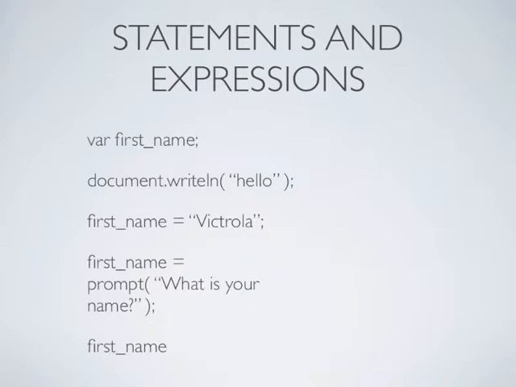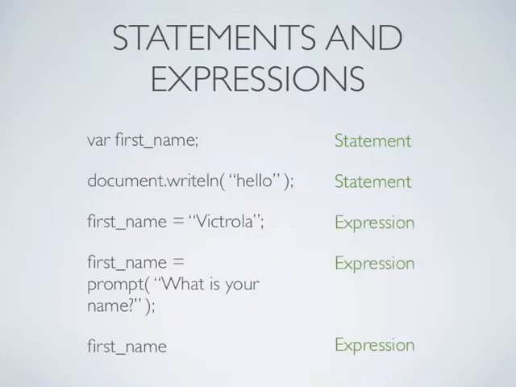When the first name variable is used that way, JavaScript understands that we're simply talking about the value of that particular variable. Now, even though these are all basically JavaScript statements, two of them are of one type and three of them are of the other. The first two, the variable declaration and the document.writeLine statement, are just simply statements. What makes them statements is the fact that neither one of them actually represents a value. If you were to do a document.writeLine var first name inside the document.writeLine's parentheses, it would cause an error because there is no value produced by declaring a variable. Same basic thing would happen with the document.writeLine statement.